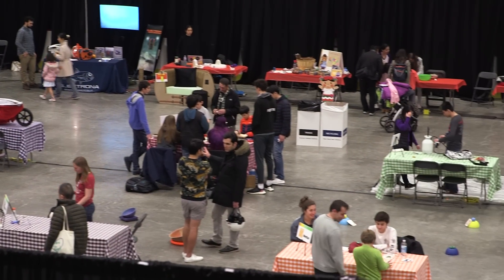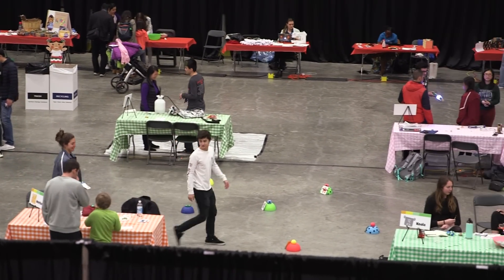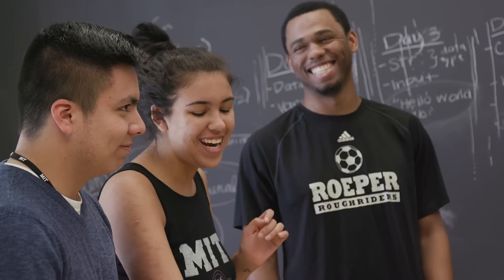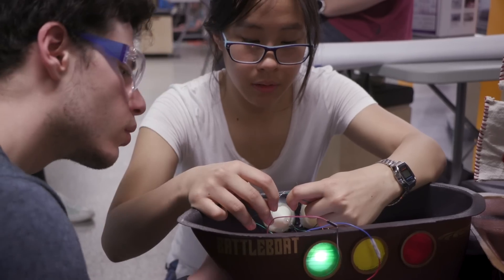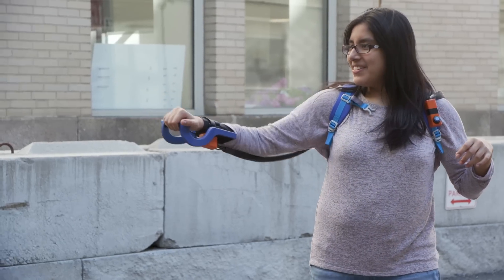Over the years we've had all kinds of crazy and super fun toys come out of the class. Lightning Strike is a game where you have a target and a lightning bolt and you have to protect your target with paddles. RC Battle Boats is a game of boats trying to sink each other while not getting sunk. Water Master is a wrist-mounted toy that will shoot water based on how fast you can punch.